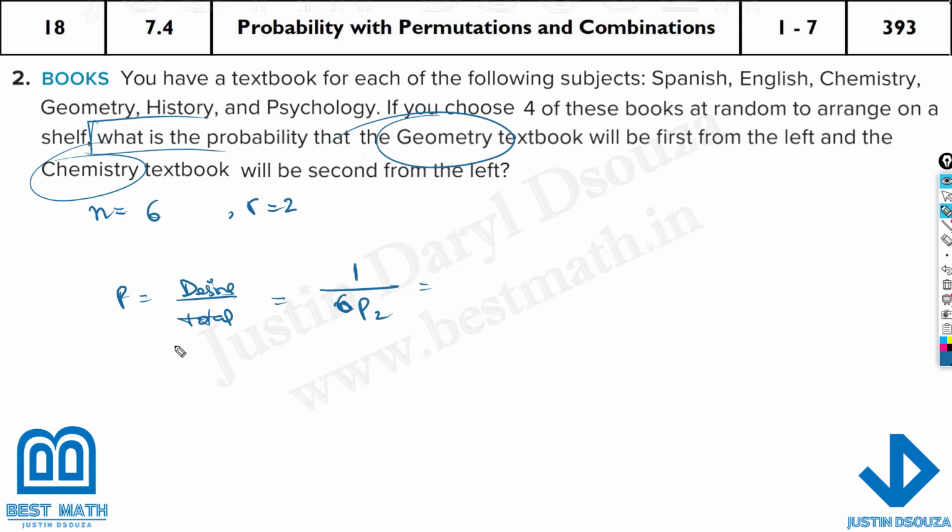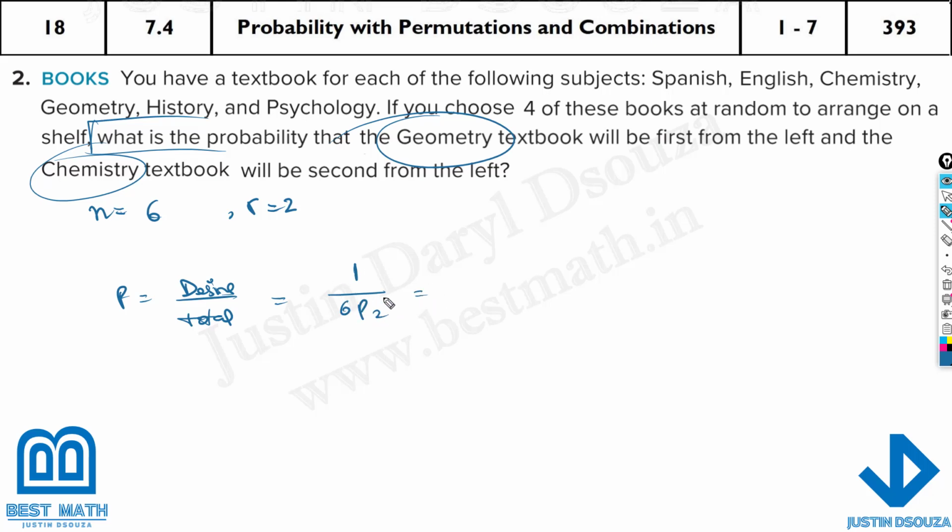But now, if you write so much, it's not enough. Of course, in the exam, you need to write in detail. What I had written just a while ago, given N, R, then you need to write the formula. What is the formula? nPr, probability is desired by total. Total outcomes, N is 6, nPr, that is 6P2. Then desired outcomes, 1. Just follow what we had just now written. Just a while ago we had written, you can go back a few minutes, I think a couple of minutes before, and see the exact method to write, and then follow this at 6P2 here.